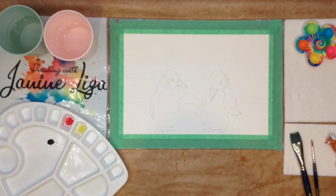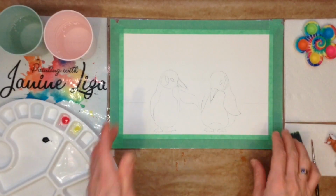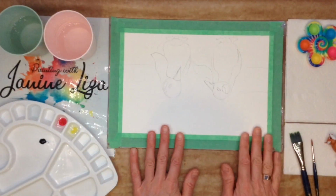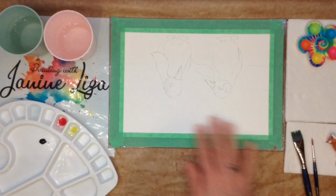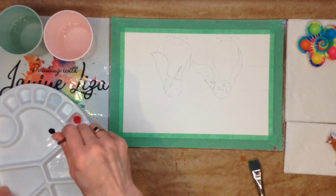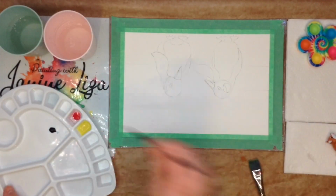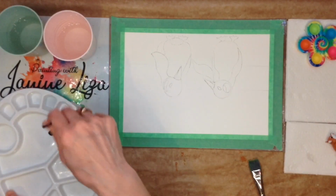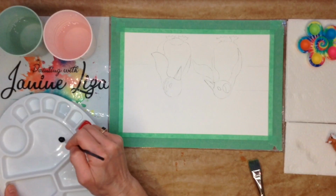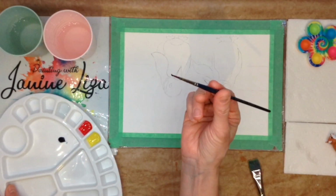Now I want to access the top of the painting, so I'm going to turn the board around, and sometimes I like to paint the sky upside down because the sky is then closer to me. I'm going to stir the pink and the yellow. Then I'm going to take a tiny drop of blue with the tip of the size 3 round brush, a little bit from the top there, and put that in the 4 drops of water.